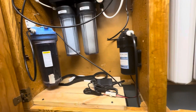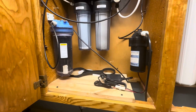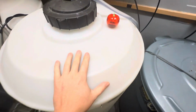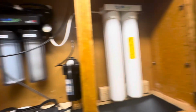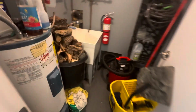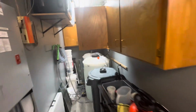So this one does a ratio of 2 to 1. So it puts out only 1 part for every 2 parts that go to waste. The 1 part is what goes in here. This RODI system does 300 gallons a day, but then the 2 parts actually go back in the drain. I know you can't see it, but we have a drainage line. That's what this is hiding. So you lose a lot of the water.